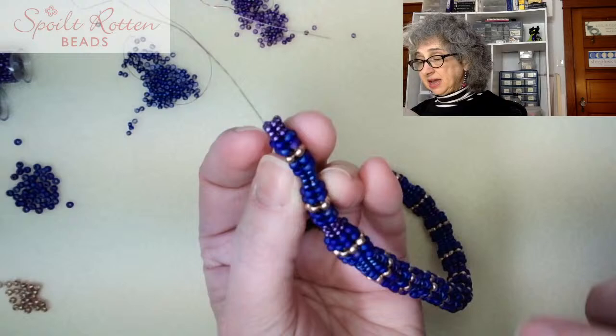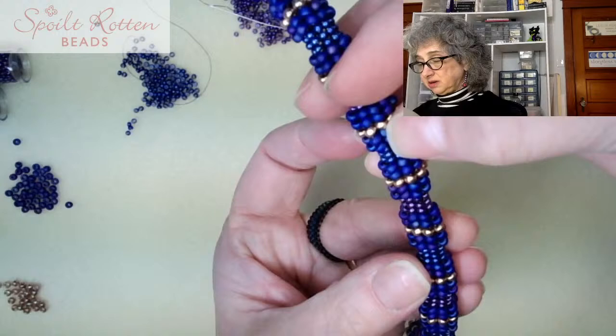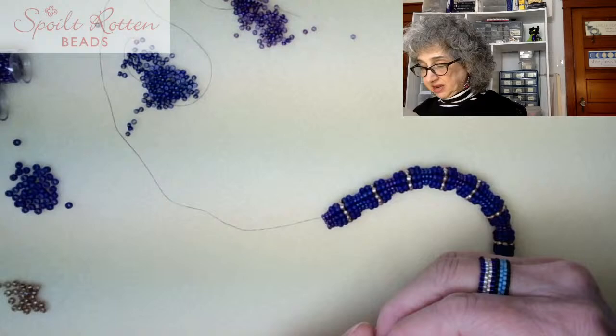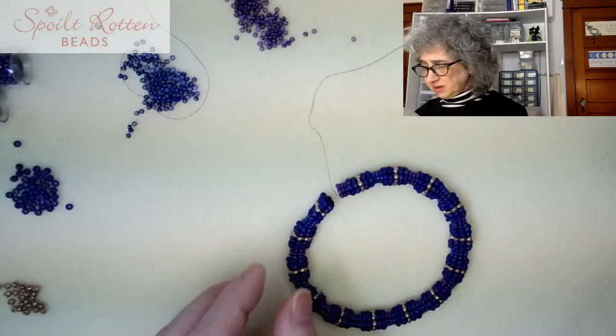And what I'm going to do when I lay this back down is carefully follow those columns all the way around to find the corresponding columns at the end of the bracelet. And I'm going to hold on to that and make sure when I bring these together that they're both facing up. Is that clear to everybody? Okay.